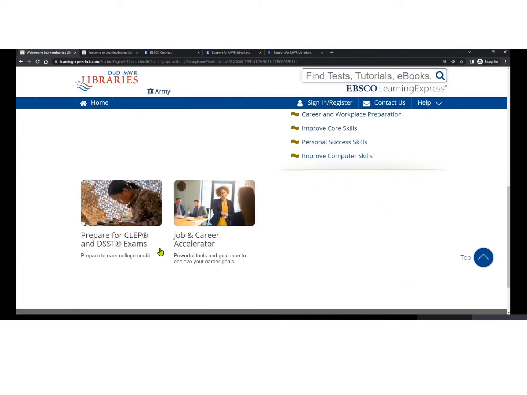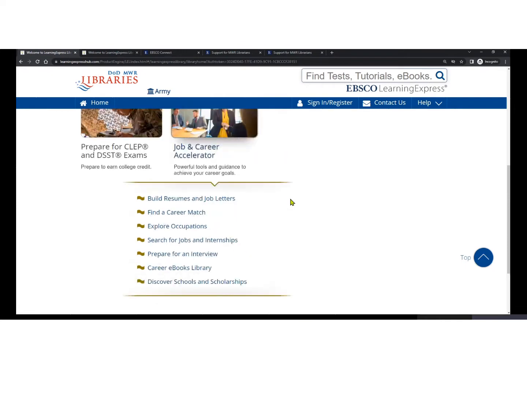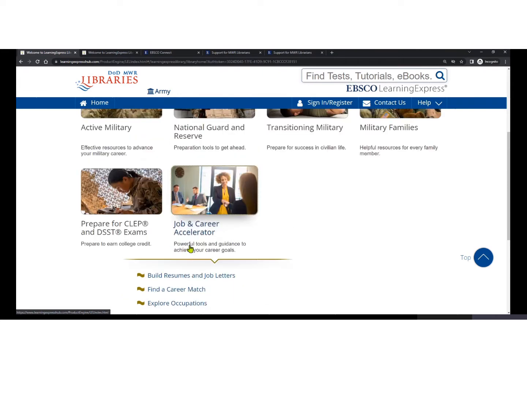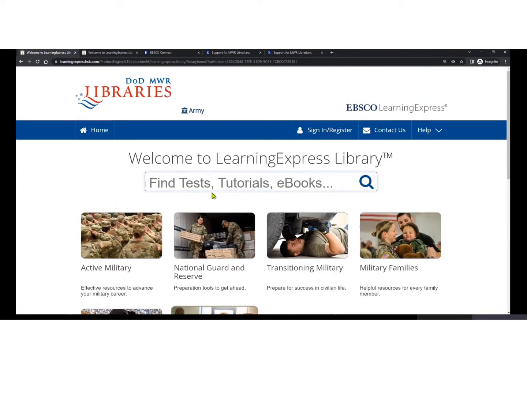In addition, you will see the Job and Career Accelerator tool at the bottom, and that is where you can access all of the job-related resources. The CODiE Award-winning Resume Builder, our letter builder, and a number of occupational resources to investigate, explore, as well as tools to conduct job searches with our integrations with the Indeed job website and USAJOBS, which is a federal database. So lots here. I'm going to go ahead and sign in.